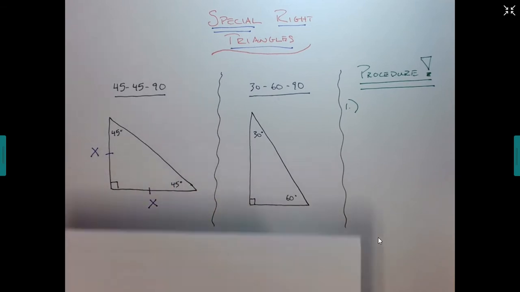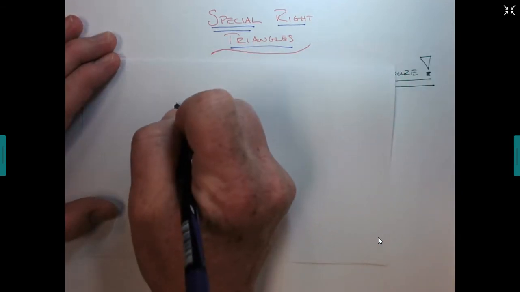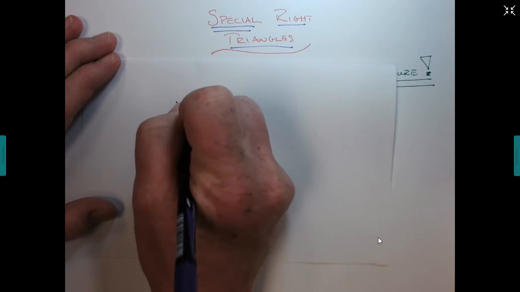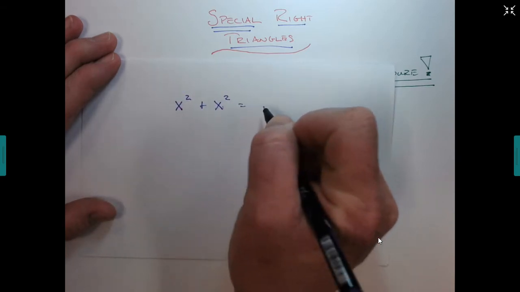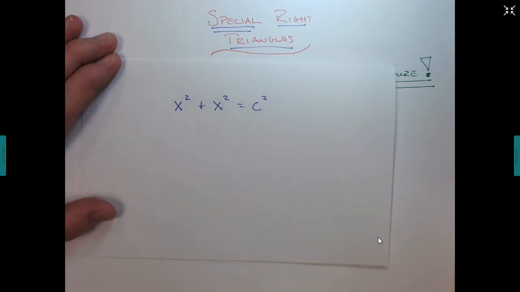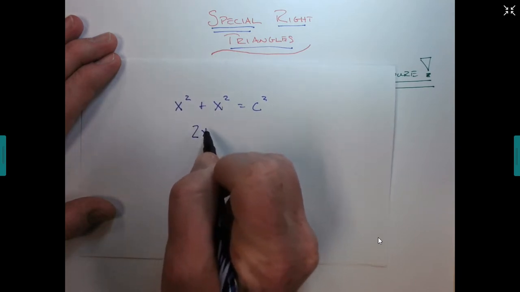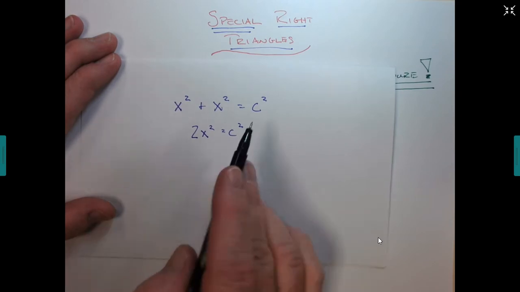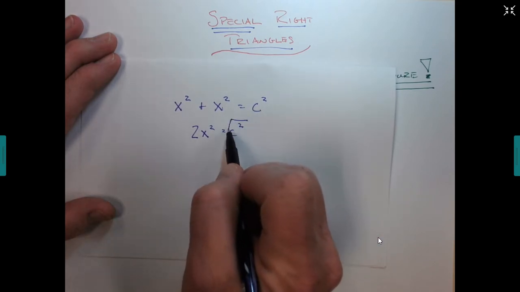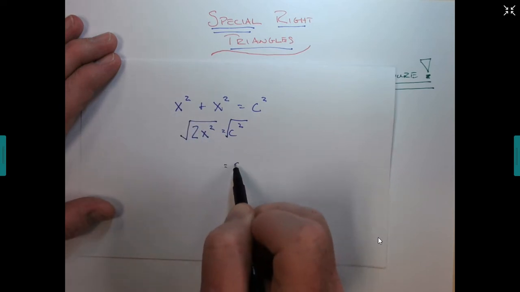In order to do that, I'm going to do a quick little Pythagorean theorem walk through here, because I know one of the sides, A and B, are the same. Well, the question is, does that mean I know what C squared is? Well, I've got an X squared. I got another one. That's 2X squared. And if I want to know what C is, I would need to eventually square root both sides. This would get me down to C.